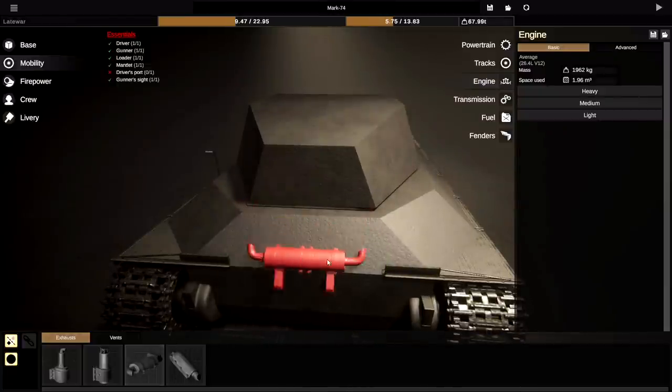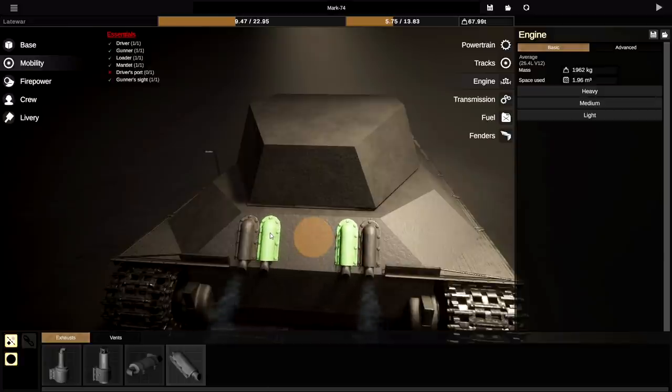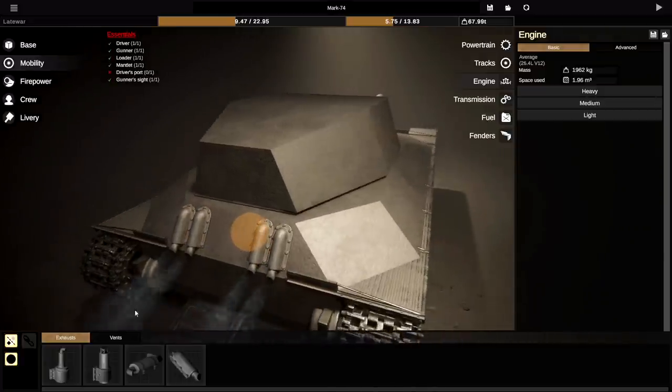We can make them smaller, obviously. But it's a big tank. We don't want to make things smaller. These things, however, I guess they work. There we go. I'm going to continue to use these things because I really like them. So there we go. We'll have a bunch of those.